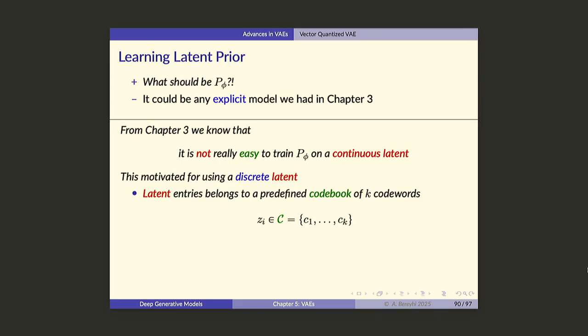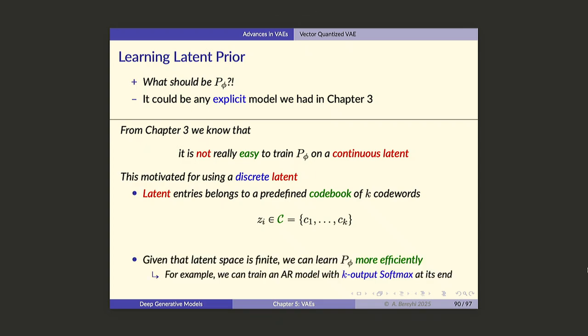This was the main idea. So this is what we call the code book. And then in this case, since the space of possible cases for your latent is finite, you can efficiently train an architecture or a distribution model which is capturing the distribution of that latent variable. Everybody's clear?